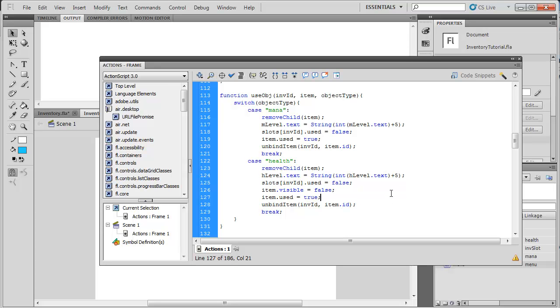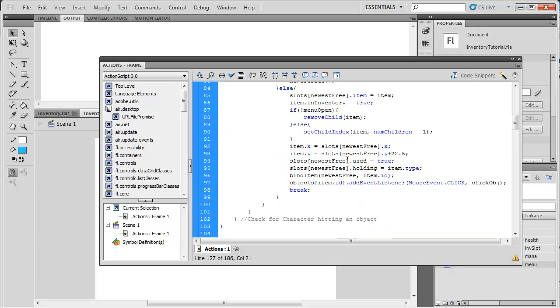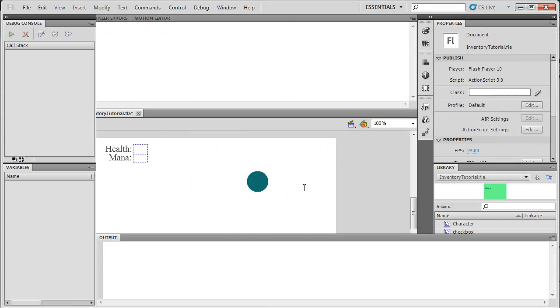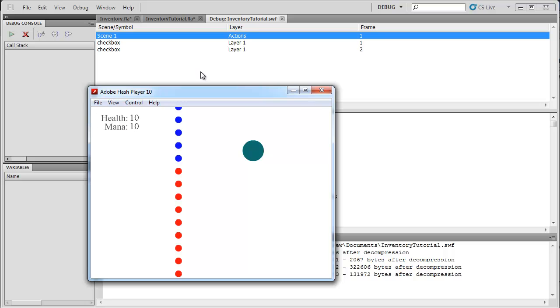I'm not sure about memory. Like I told you earlier, I checked for memory leaks. Maybe I didn't. Well, I mean I did, but maybe I didn't test it enough or something like that. But for the most part, it shouldn't have memory leaks. I'm not sure, but also let's test it with like 30 items and see what happens when our inventory is full. Oops, what did I just do?